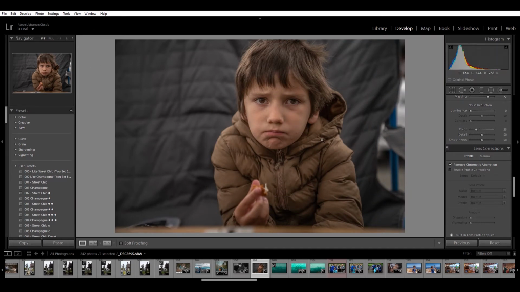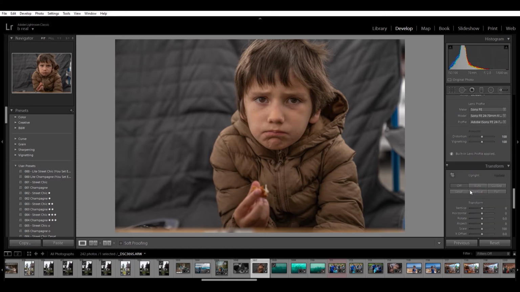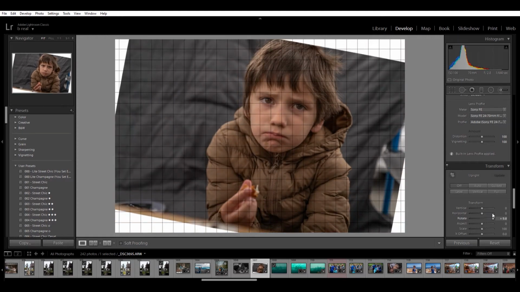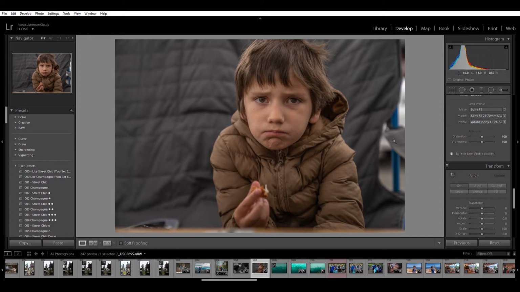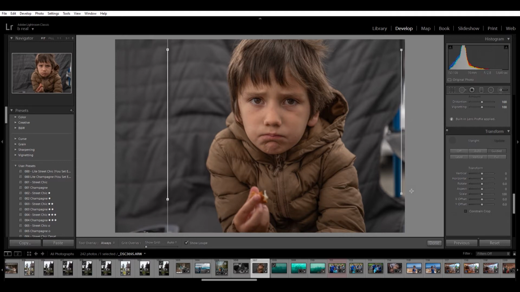Here I use a 70mm, that's a zoom lens, so there's a bit of bowing here. If you click on that, it'll take out any lens distortion. Transform, if I need to rotate it, if the horizon's uneven or something like this, that's what that's for. If you have some vertical lines, let's say I wanted to make this line and this line perfectly square for some reason, like if you were standing in front of a building or a window that needed to be square, then you can hit guided and just draw the lines that you want to be vertical, and the software will automatically make these perfectly vertical, perfectly up and down.